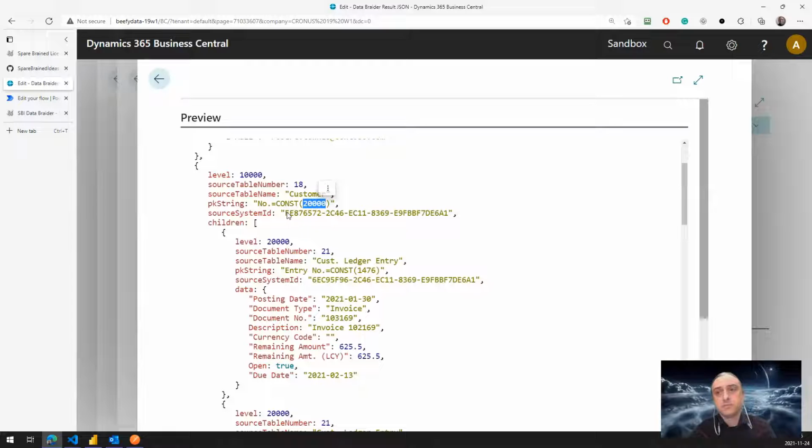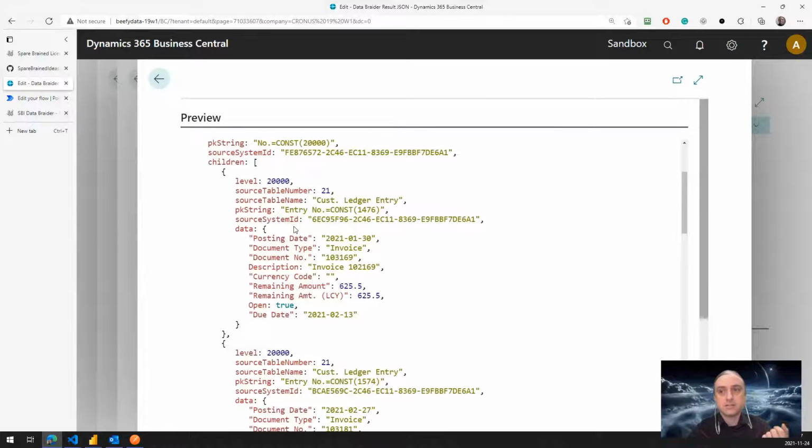And for the folks who are working a lot with the base APIs, in case you needed to, say, release a document or block a customer, you might need the system ID for this customer entry. So all of that's included. And we can see the same happens for all of the different children entries. So the ledger entries here, it's entry number this, the ID is this. Here are all of the field names that you asked for exactly as they are named in the system.